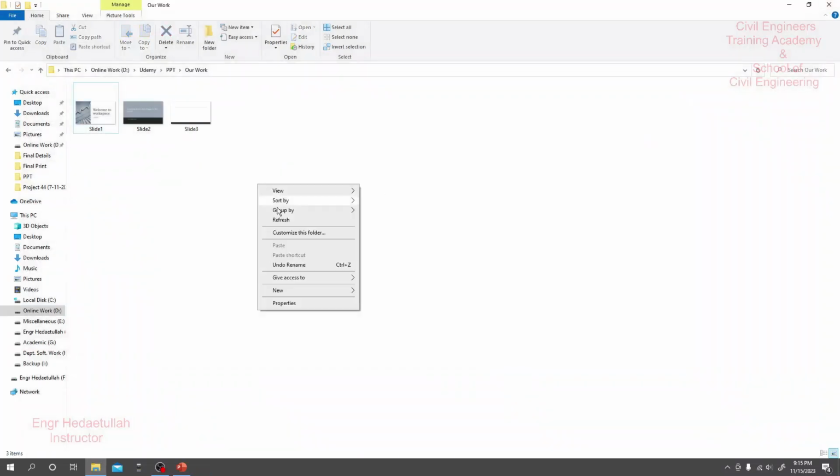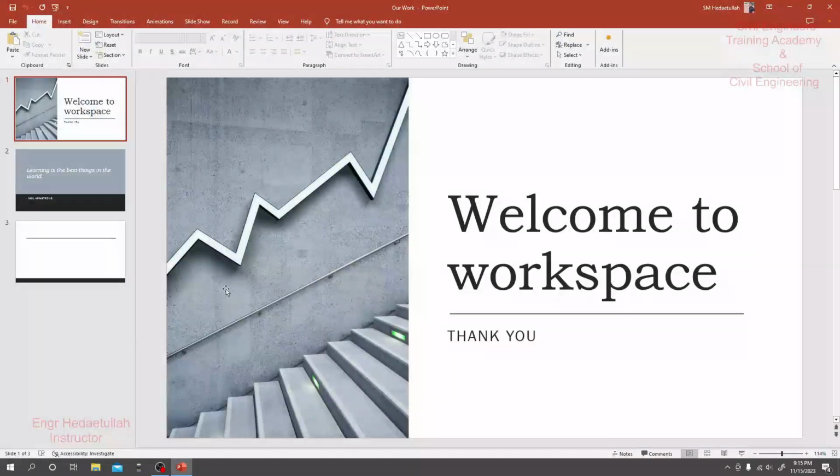So this is the way to save your presentation in different formats and different ways. So after completing your work, you will be able to save it in different manners. But next we'll go for more work. There are many things to learn from Autodesk PowerPoint. Okay, that's it for today.